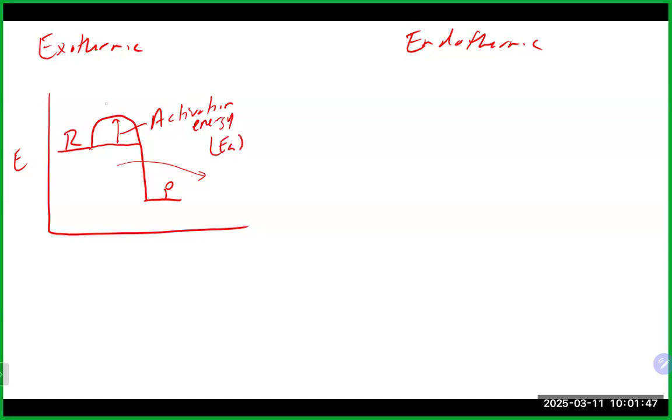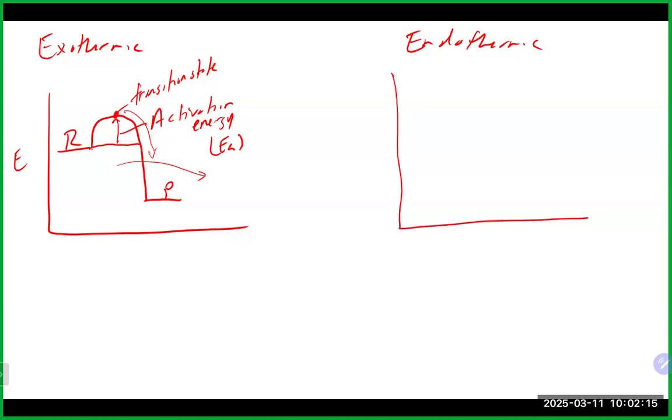When we get to the very top of that hill, that is our transition state. That is the highest point in terms of energy in this reaction. That is where things are not so stable because it's really high in energy. That is the transition state complex, where we have partially broken bonds and partially made bonds. And it usually will proceed down the line a little quicker.